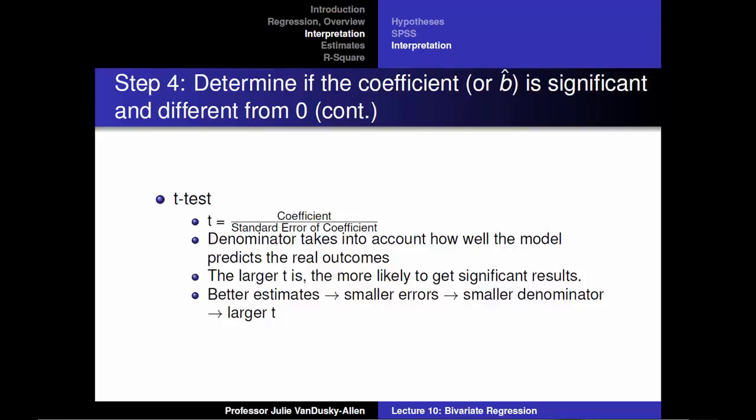Now, recall that in a t-test, you want to calculate a t-statistic. You want to calculate a large t-statistic because it means that the t-statistic is greater or less than the t-value you get from the t-table in your textbook, and that indicates a significant relationship. The way to get a larger t-statistic in this equation is to get a model that generates good estimates, which leads to smaller errors, which leads to a smaller denominator, which leads to a larger t-statistic.